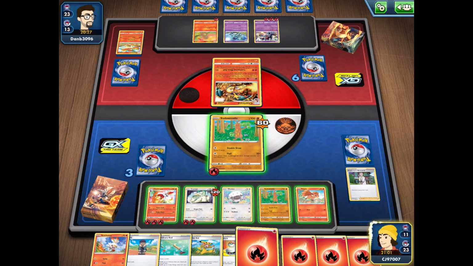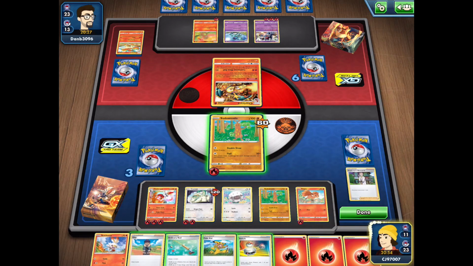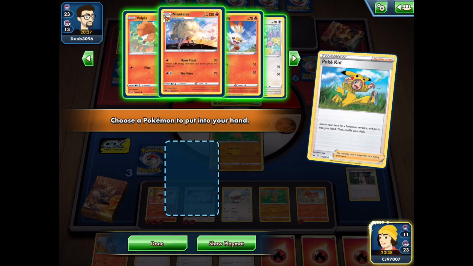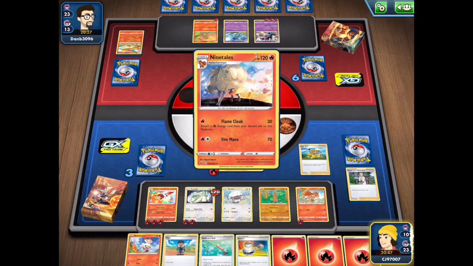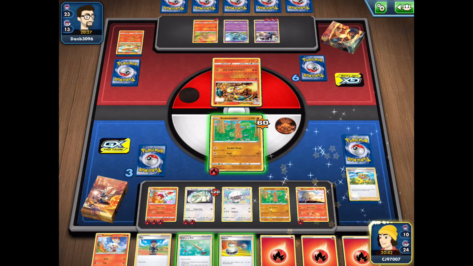So I think I'm going to be putting it onto the... we'll put it onto Vulpix, I guess. The Dubwool that we have in the deck does have a higher attack cost, so I'll go for the Vulpix first, and we can also use the Pokekid here to search out our Ninetales as a solid attacker.